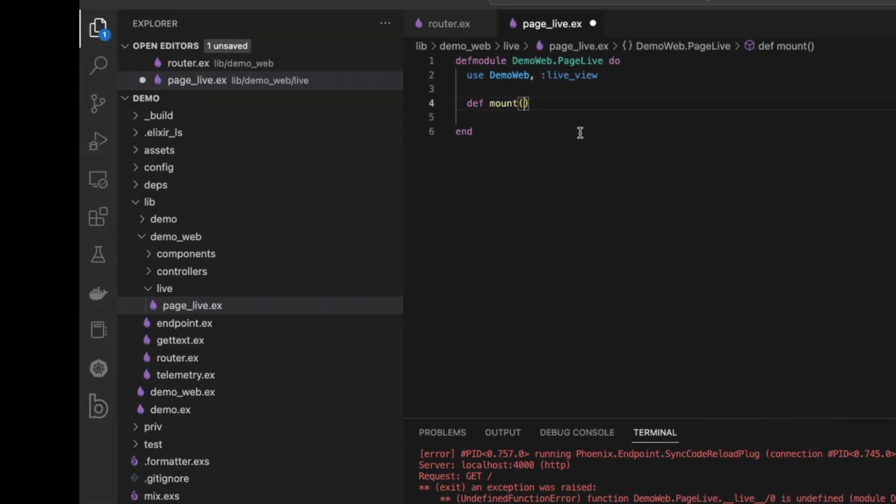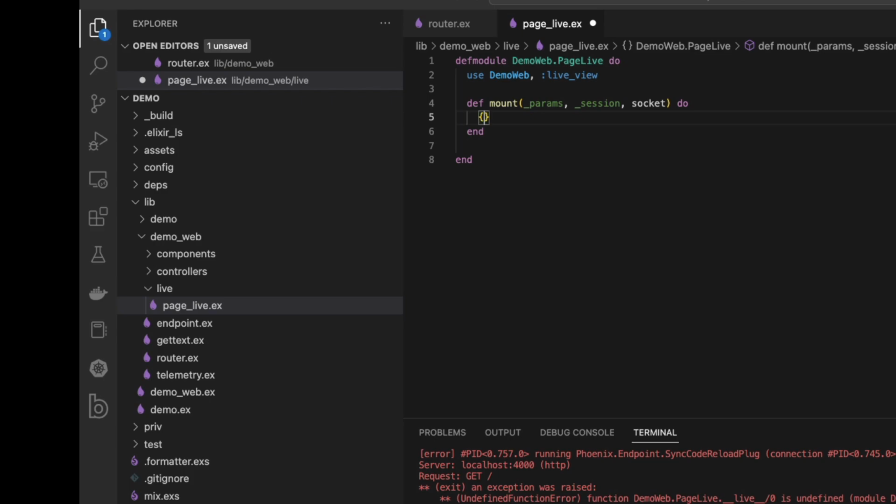So we do mount, and it takes a couple arguments. The first one is parameters, like the ones that you pass in like get parameters and so forth. We're not going to use them. So when you're not using something, you can put this leading underscore here to indicate that you're not planning to use those parameters. Otherwise, if we did use them, we'd get rid of it. But for now, just not using them. So not using that, and we're not using any session data, but we are using the socket. And again, very simple application, so we're just jumping right to the essentials using the socket.